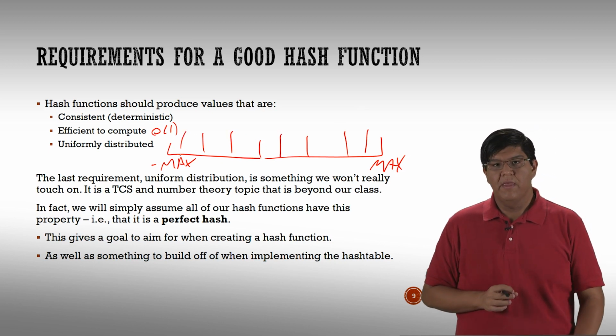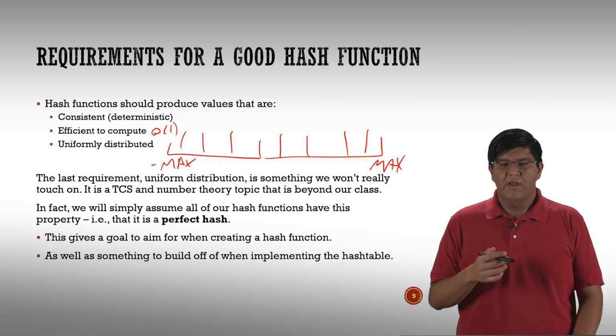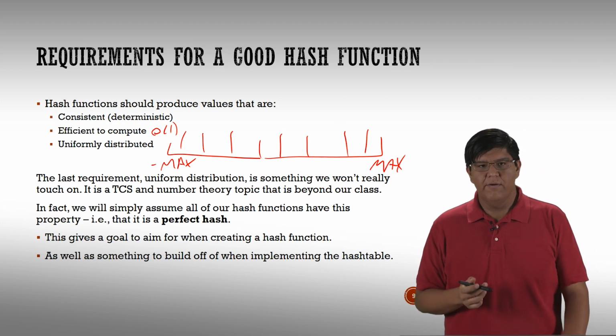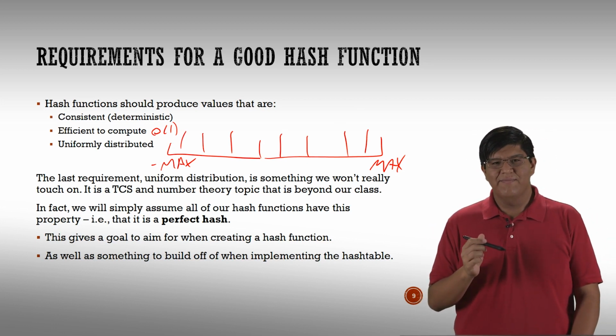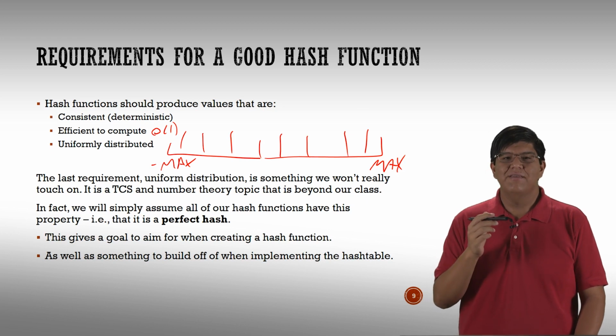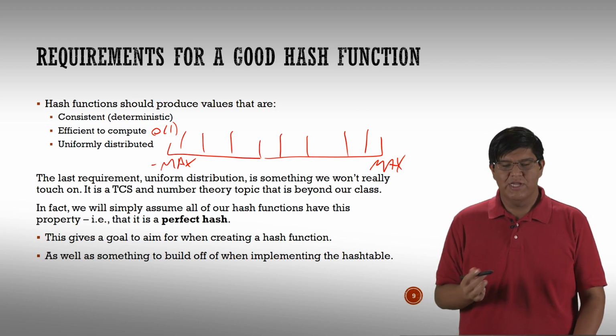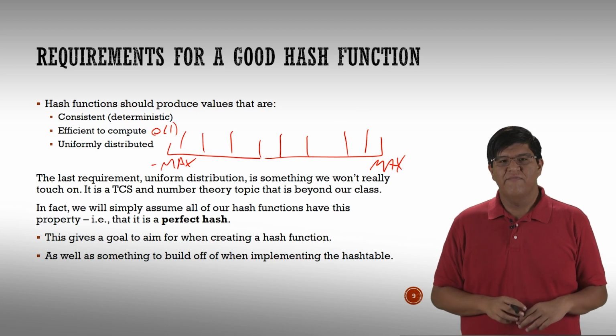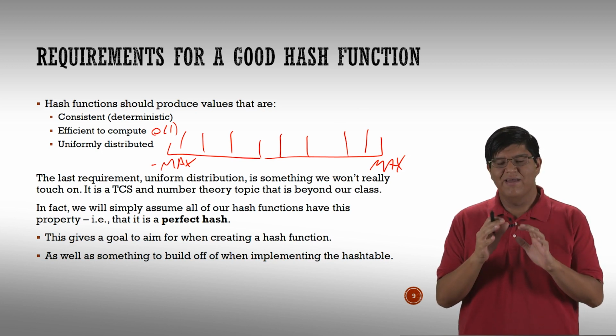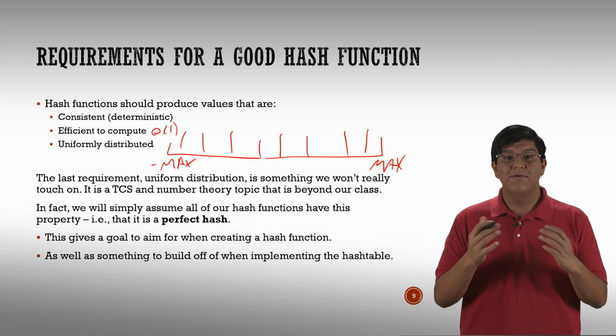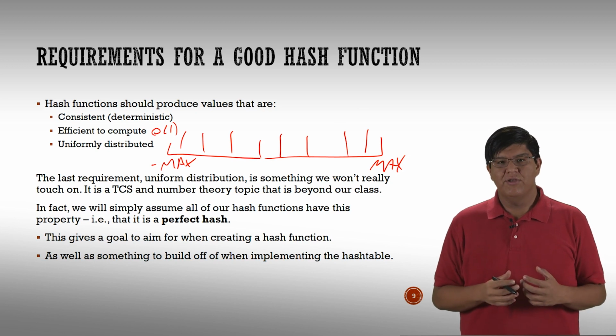That's what I want. The reason I want that is because I don't have as many collisions if they're all spread out. Now, the problem here, and this is a big problem, is we can't really do it. We can't have a perfect uniform distribution. That would actually be impossible for us to do. So we're going to claim that we are, and we're going to do it as a way to give us some way to do performance analysis.